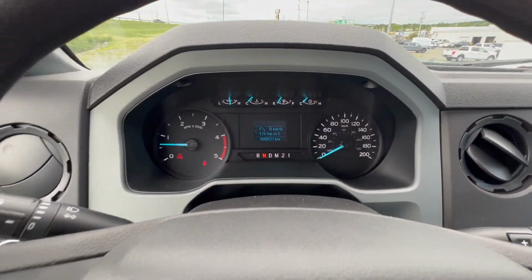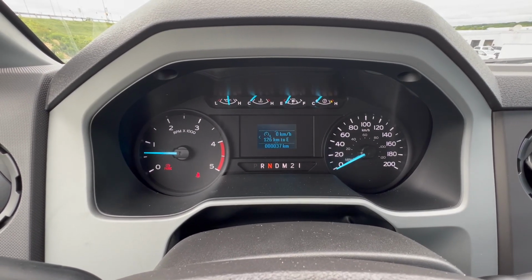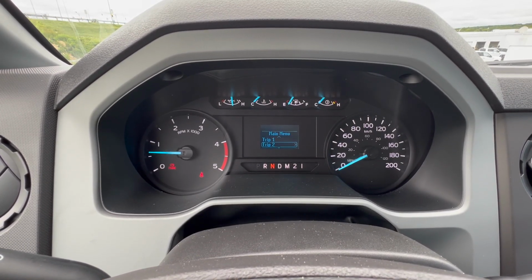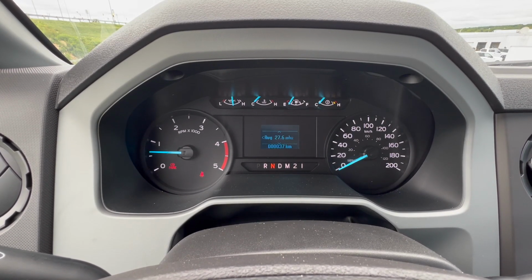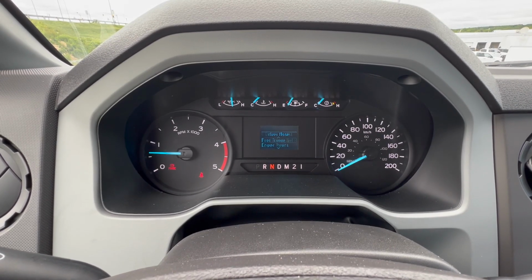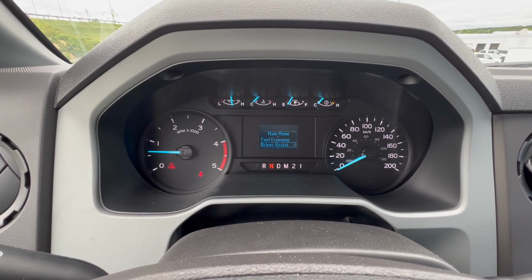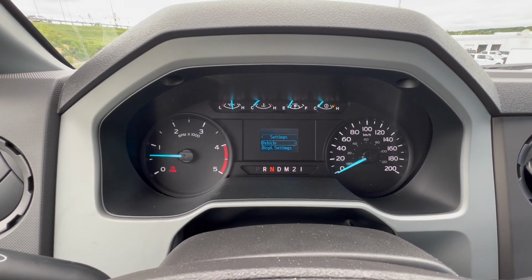Now we can scroll through various options in this gauge cluster. You do have your different trip information, so we have trips 1 and 2. You can view our speed, distance to empty, as well as a trip timer. Or we can go down to view fuel economy, average fuel economy, and our range. And we also go through our driver assistance features, we have our engine hour monitor, maintenance monitors, oil temperature, and we do have other various settings in here as well. More vehicle settings.